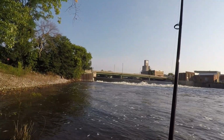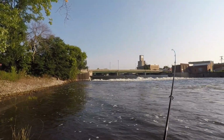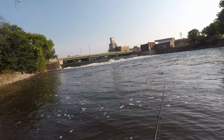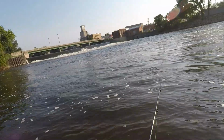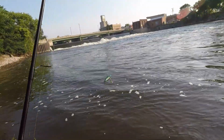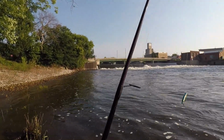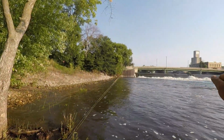Snag. Come on, baby, get out of there. There you go. I'm pretty familiar with how it looks there. Look at this, I hooked a little minnow. Weird.